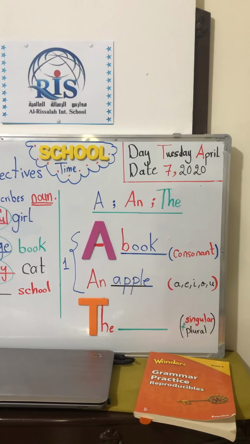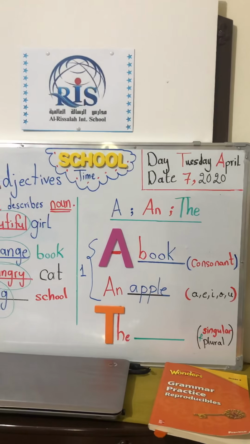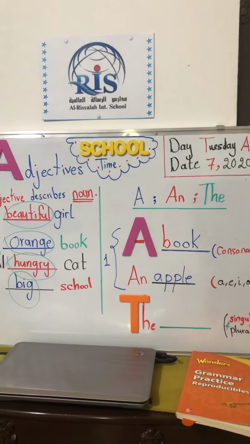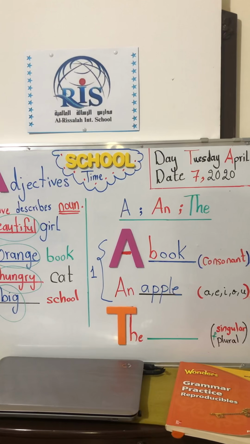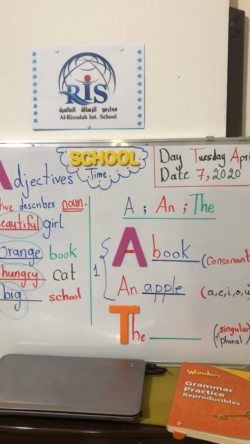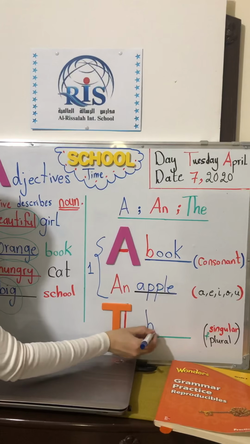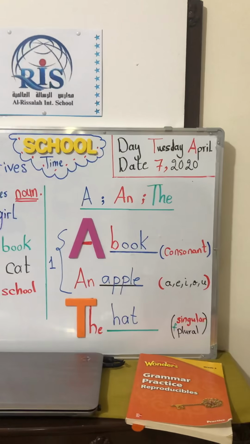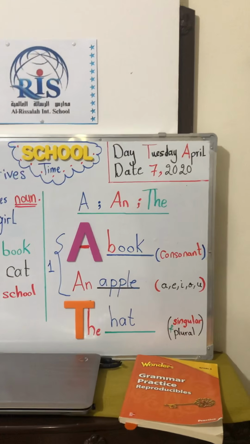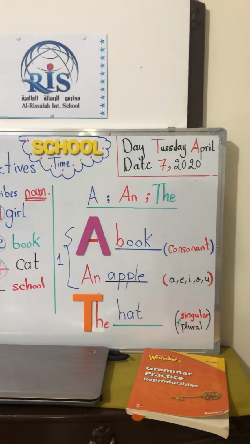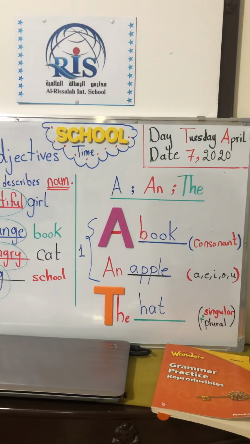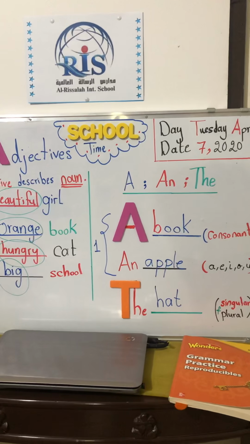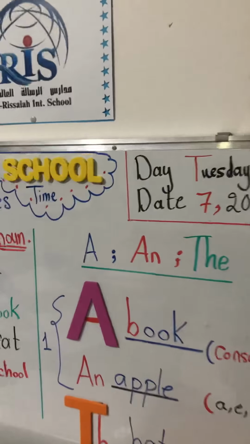What about the? I'm going to use the after you have already mentioned something or someone. I will say the hat, or the man. It's something I mentioned before. When I'm going to use the, I'm going to use it about the nouns that I have mentioned before. Now, if you please, let us open our presentation to read it together.